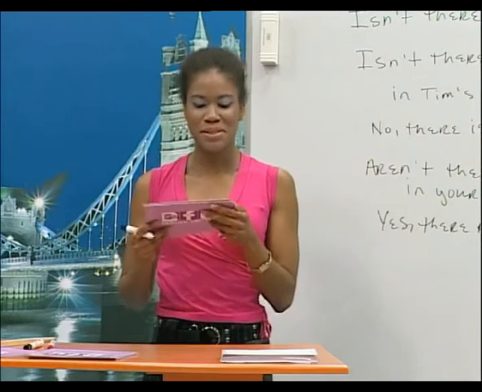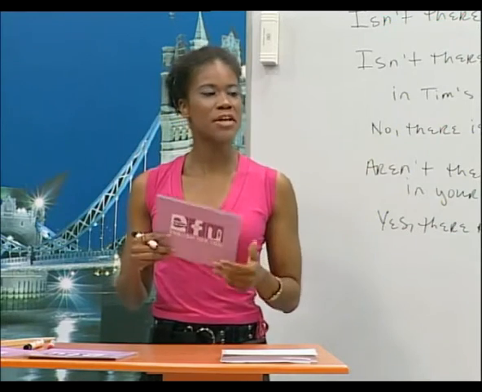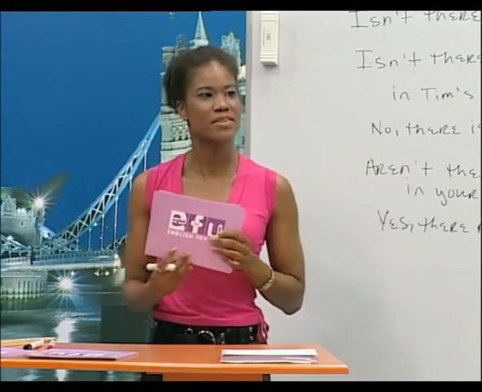Great. Sylvia, are there chairs in your kitchen? Yes, there are 6 chairs. There is a table too. We sometimes eat in the kitchen, but we usually eat in the dining room because there is a big table in the dining room. Oh, are there any candles in the dining room? Yes, there are many candles because my mother really loves candles.